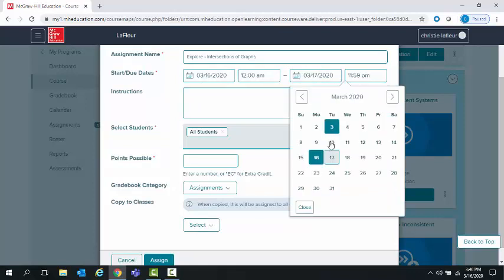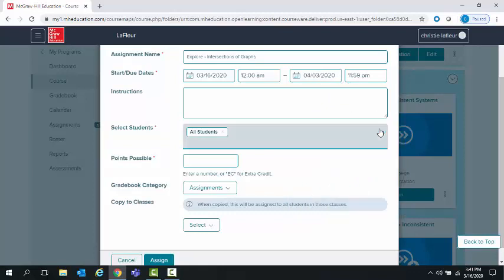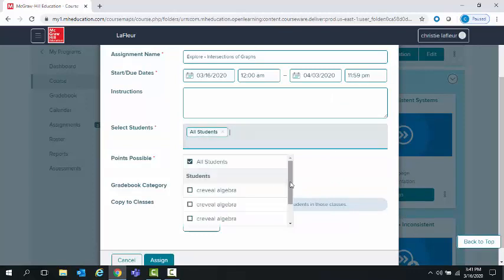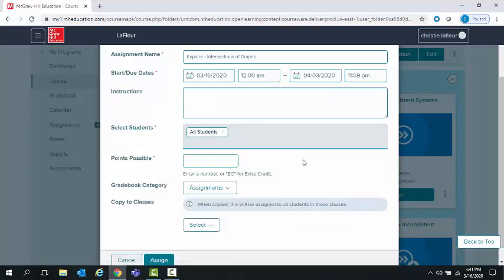You might want to put this towards the end of the month, or even maybe into next month, however you want to. You can select that it's all students, or if you want to do it to a particular group, however you so choose, you can do that as well.